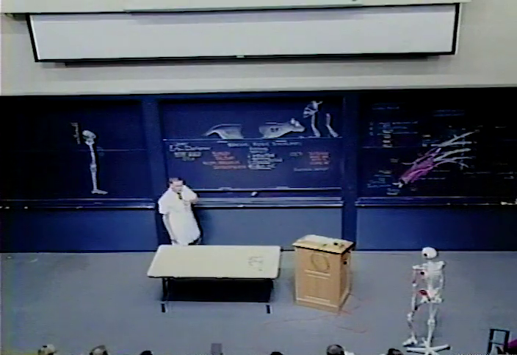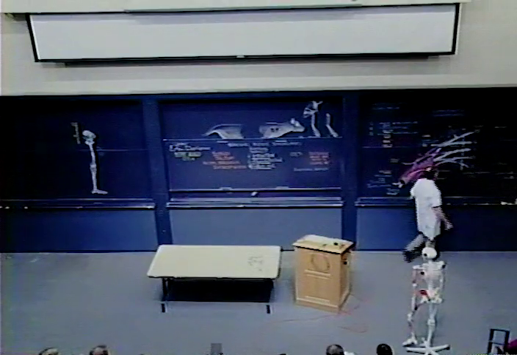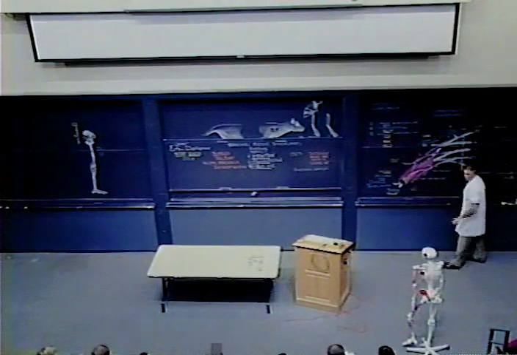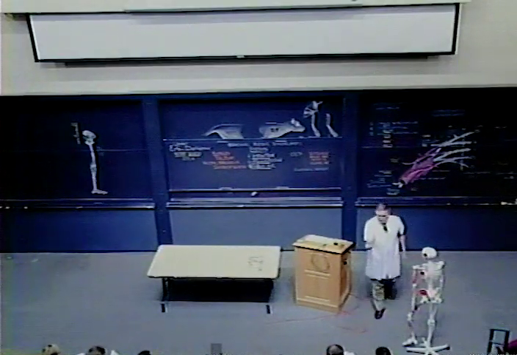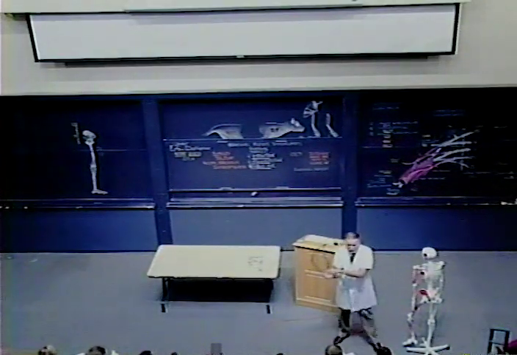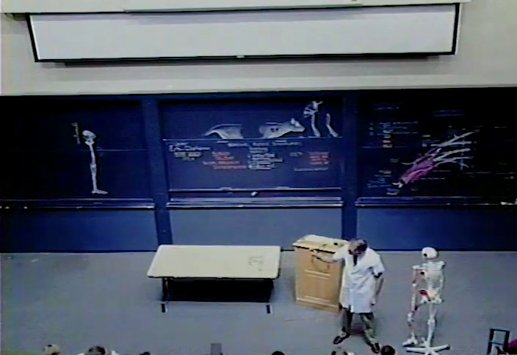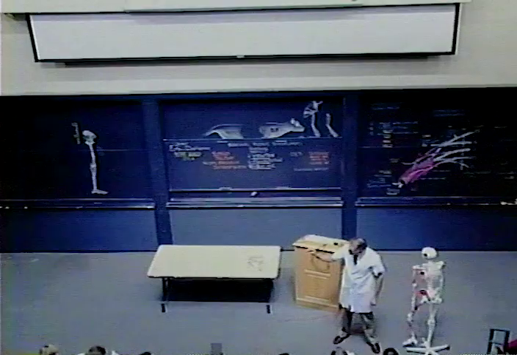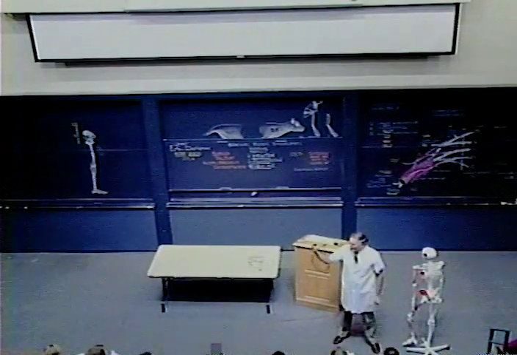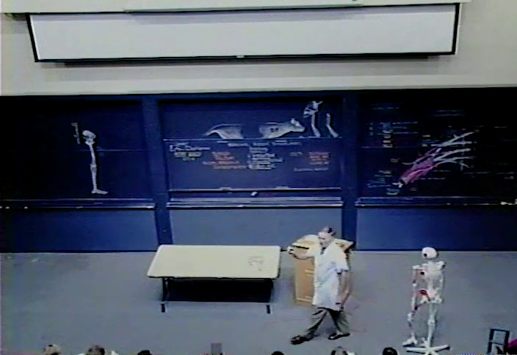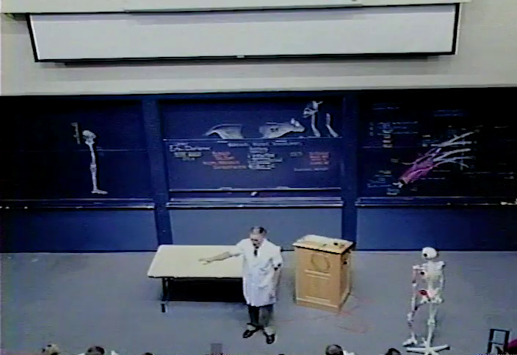Now, T1 and C8 are the major components in a very important nerve here, the ulnar nerve. And it's the intrinsic muscles of the hand, minus those of the thumb, that are served by the ulnar nerve. And many of these intrinsic muscles provide for these delicate movements of the digits that you use in everyday manipulative activities. Without those muscles, the hand is in imbalance.